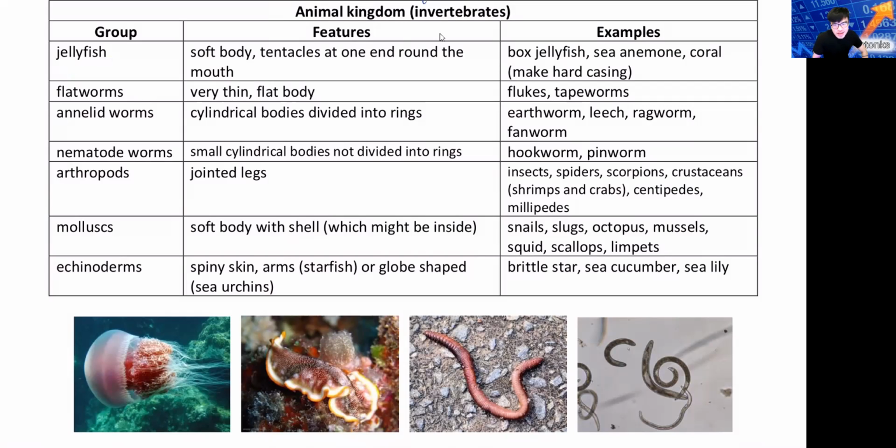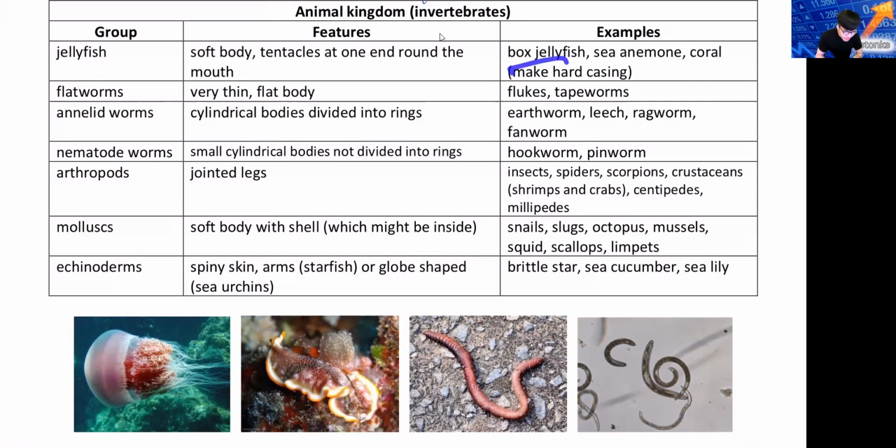Please don't touch them. If they are washed ashore, meaning you see jellyfish on the beach, please don't go and touch them unless you want to die. They have a soft body, and they have tentacles at one end around the mouth. This is the mouth, by the way. They kind of look like a plastic bag from far, because they are kind of transparent.